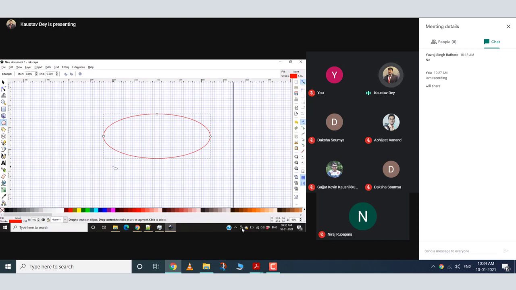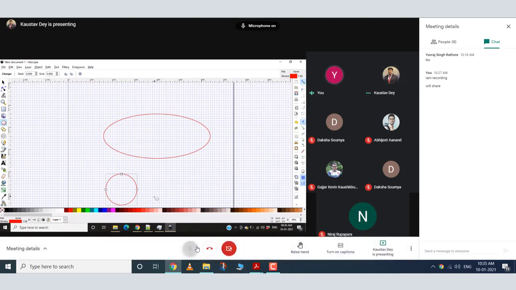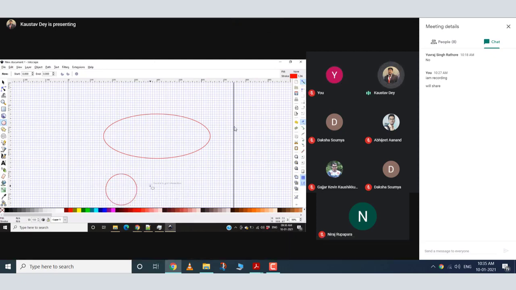If you want to draw a circle, it's actually easier. You keep on in the circle mode and click and then press control. The moment you click, you have to hold on control while you are dragging. So if I drag, see, it does not create an ellipse. It always keeps it a circle. So this is the advantage. If you want a circle and not an ellipse, click, hold control and then drag, and it will become a circle. Is it clear to everyone? Yeah. So this is the way you should draw a circle.